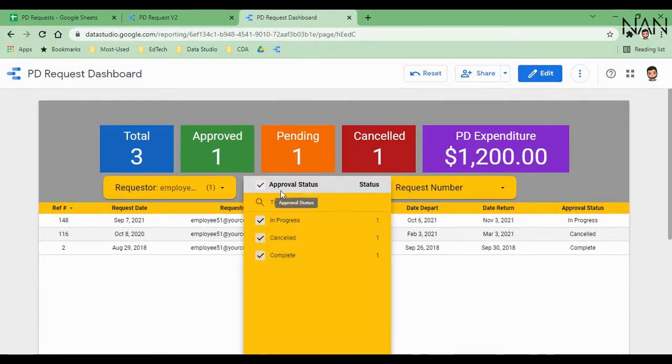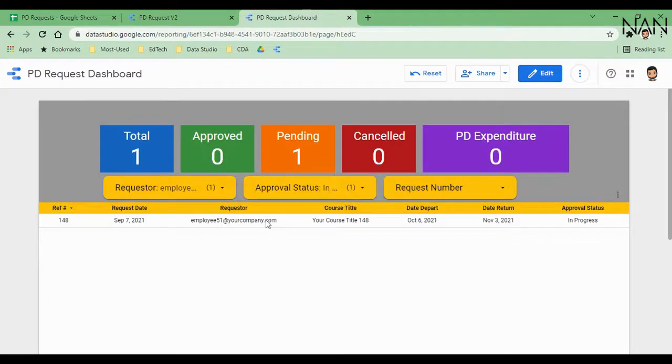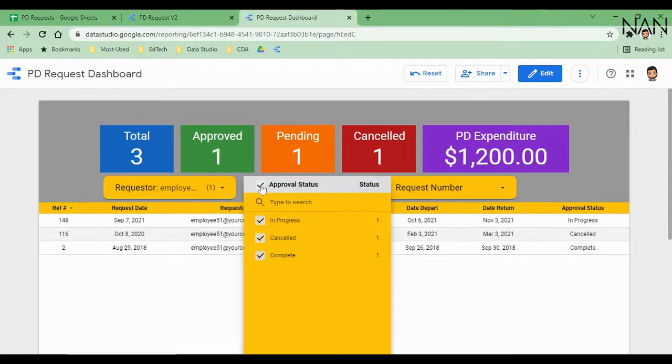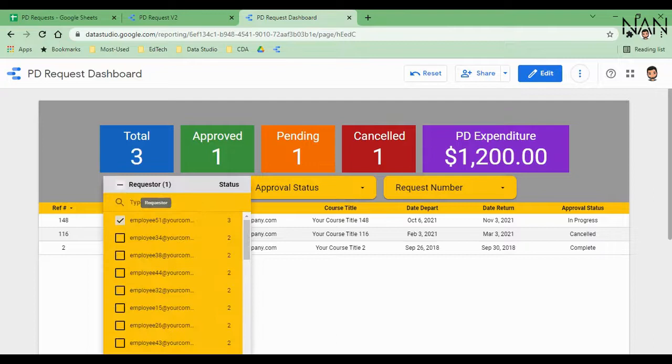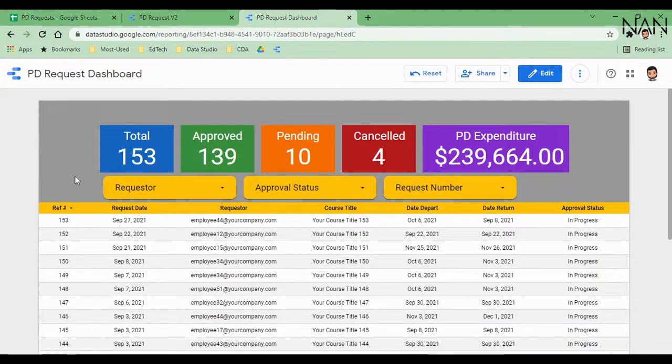I'm going to only view those with in progress. So I'm going to click in progress. Okay. Now our filter is working as expected. So I'm going to show all again. And we're done with our drop down list.